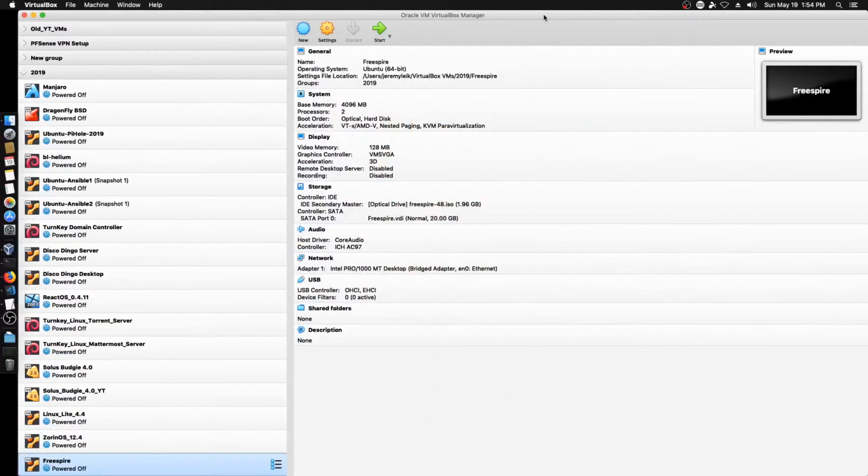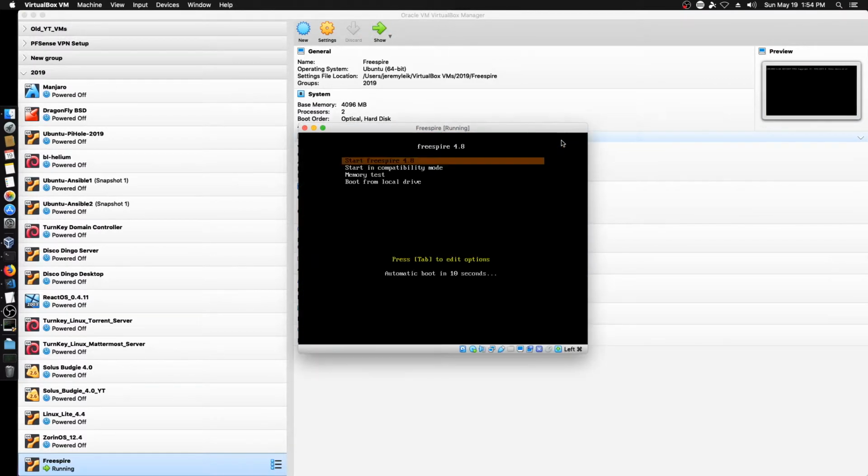Today we're taking a look at Freespire, which is another free Linux distribution based on Ubuntu. Now, Freespire is a spin-off of Linspire, which contains some proprietary stuff, and there is a charge for it. So we'll take a look at Freespire and see what we think and go from there. Alright, we will get the install started and see what we're dealing with.